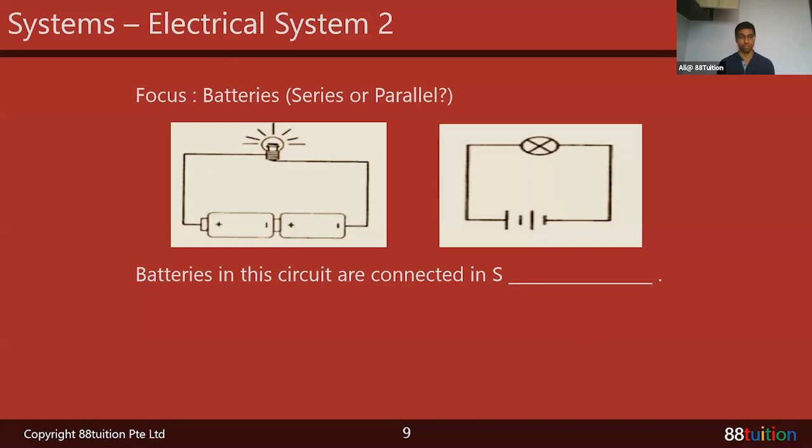This is why I started the lesson with, remember, I asked all of you to draw. How many of you drew the left side? How many of you drew the right side? The left side is a proper drawing, which we don't waste time on for exam purposes. Usually teachers also take the symbol drawing to be faster. We want to draw very fast, so we just draw a circle and put a cross. But if you are in P5, P6, you must know, hey, that teacher just drew a bulb. How did you know? Your siblings in P1, P2 will never know that because they haven't learned science yet. They haven't come across batteries or bulbs in symbols yet. Only you will know.